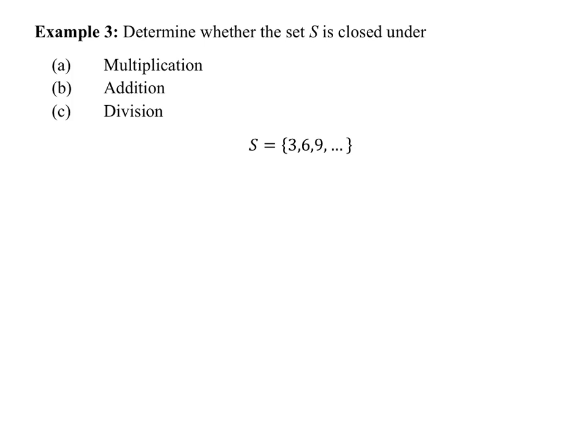Yeah, because if you think about it, I'm going to write the set like this. That's what the set really is, right? 3 times 1 is the first number. This is really 3 times 2. This is really 3 times 3. 12 is really 3 times 4. So when you multiply any two of these values, you're always multiplying 3's, right? There's always a 3 in there somewhere. 3's are the factors, so the result always has to have a factor of 3. So all results are going to be closed under multiplication.